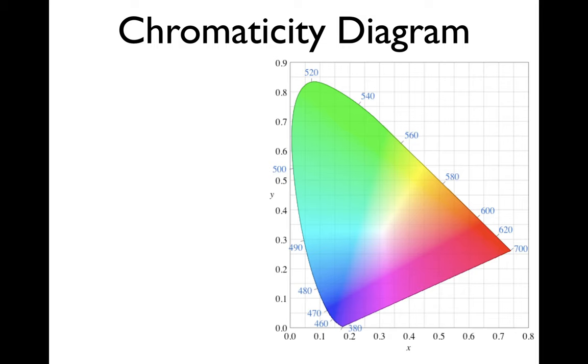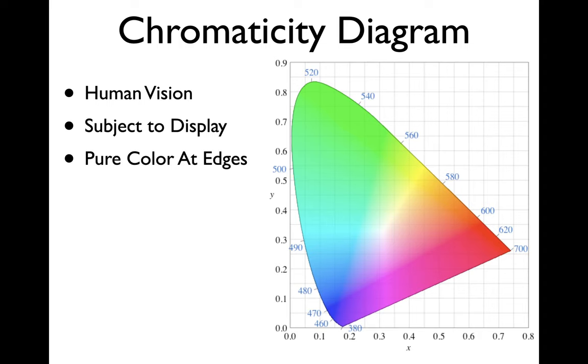This is not real human vision limits right here, but it is to tell you that there is a color space that you can look at, that your eyes respond to, that there's issues that are within that system that we need to talk about and see how we can ultimately overcome in our work with color. So this represents human vision. It is subject again to the display, what I just said to you guys about that.